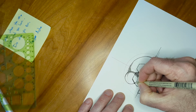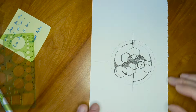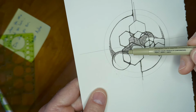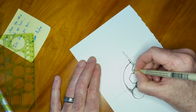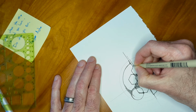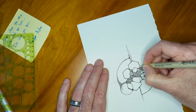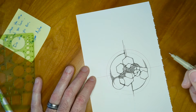Oh boy. That got away from me. Oh, a little bit of an error there. Can I make it work? Well, that actually doesn't look so bad. That's kind of an interesting line variation here. Certainly more to do, but this video is running long. Hopefully I'll edit it down some, but it's definitely running long. I'd love these to be like five minutes, but unless I seriously cut, speed things up, and have a plan, which would probably help. But then again, I kind of like how these can just be sporadic. They don't have to be super well thought out ahead of time.